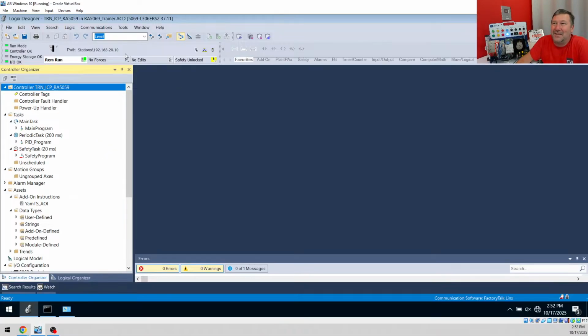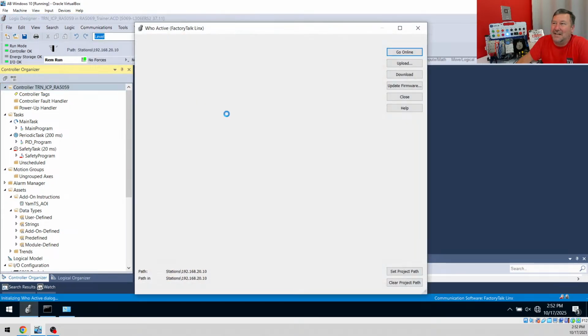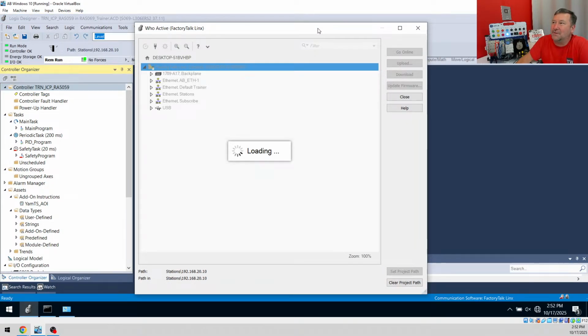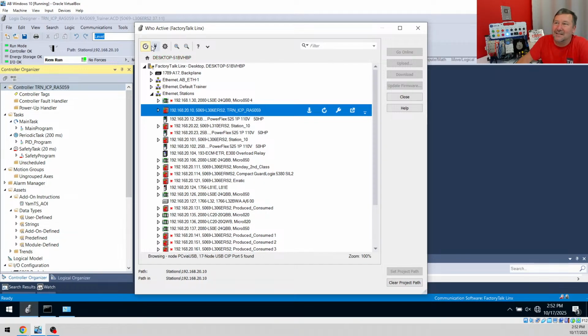They added FactoryTalk Linx right here. So I think in another 5 years, I don't know, half the people are not going to know FactoryTalk Linx exists, because really this button right here is all we need. Now, the only downside of that is you see this little asterisk right here. Let's say we're trying to connect to this PLC trainer, because this is one of our trainers.